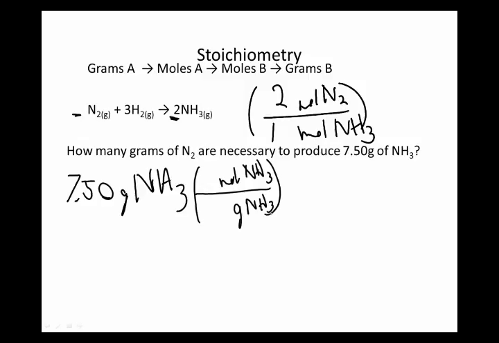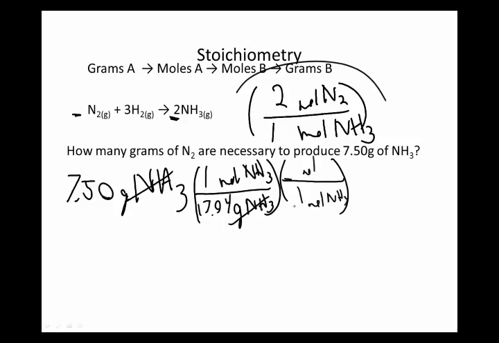So the molar mass is going to be the mass of nitrogen plus 3 times the mass of hydrogen, so it's 17.04 grams per 1 mole. And now that I've got moles of ammonia, I can use this step up here. I can do moles of NH3, moles of N2. And again, I just want to emphasize, where these come from is right here, these coefficients. Nothing else. You don't worry about this number over here. It's just the coefficients. So then this cancels.